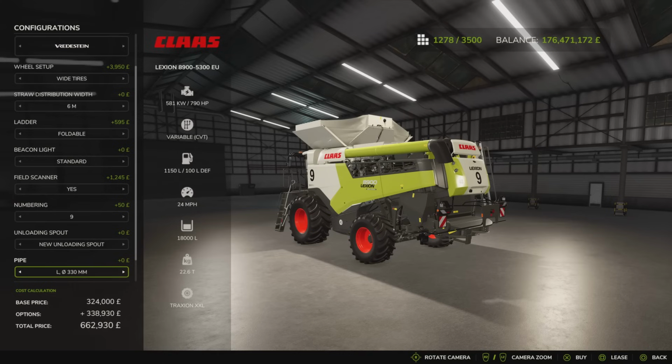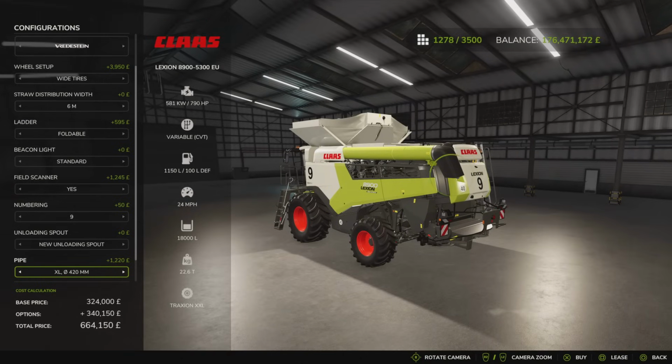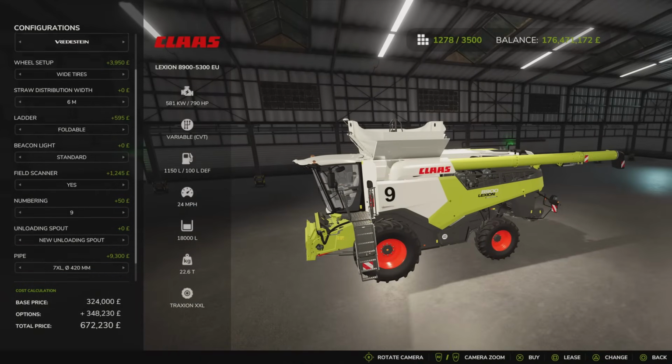So we've got 330mm pipe, so we've got L, XL, XXL, 3XL, 4XL. Then we go to the 420mm pipe, chunky boy. L, XL, XXL, 3XL, 4XL, 7XL, and then back to 330. So 7XL on the pipe, depending on what size header you are running.